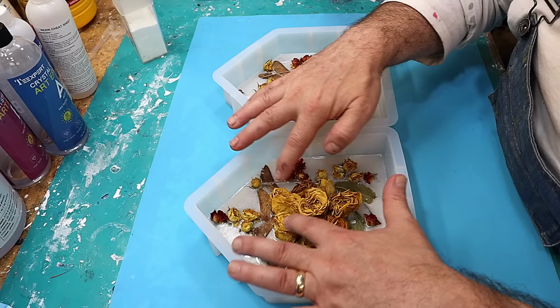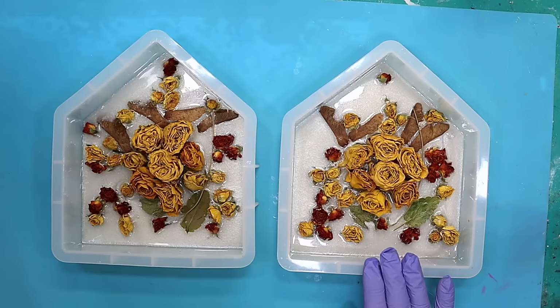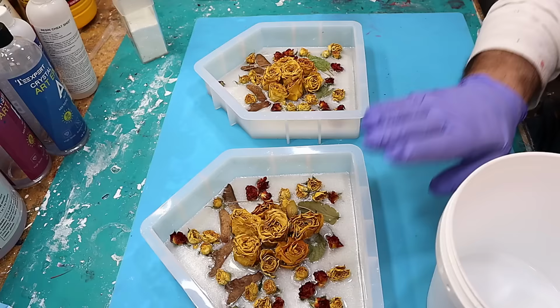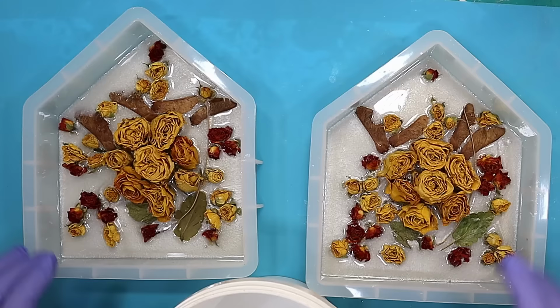All these roses are absolutely stuck in there, and all the flowers are stuck in there, and they're not going to go anywhere, which is great. What I'm going to do is work on this one first, and this is going to be done with a deep pour resin, and that's going to be the good one. This is going to be the one that I'm going to show you that you should never ever do. Never ever do it.